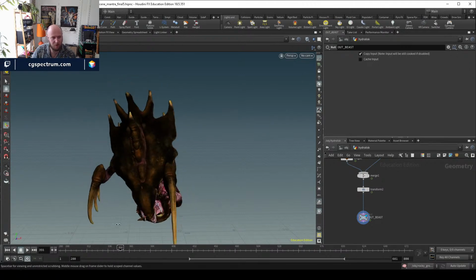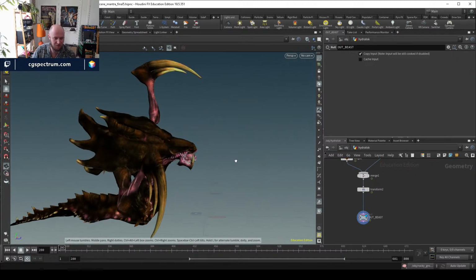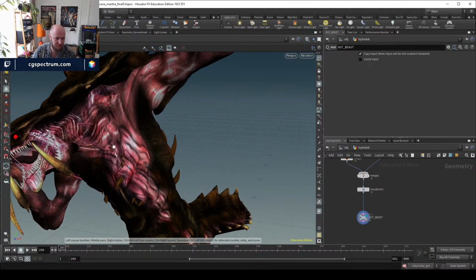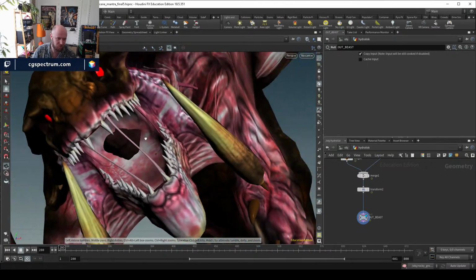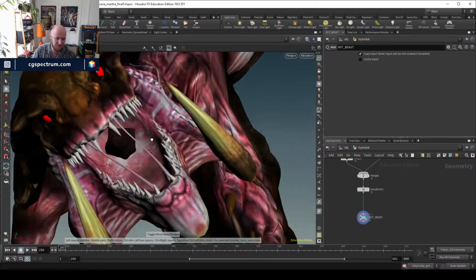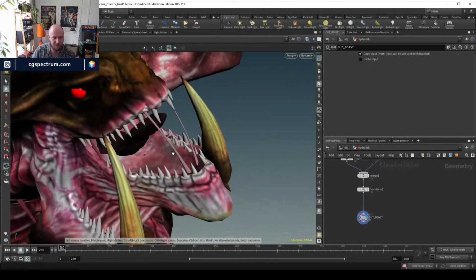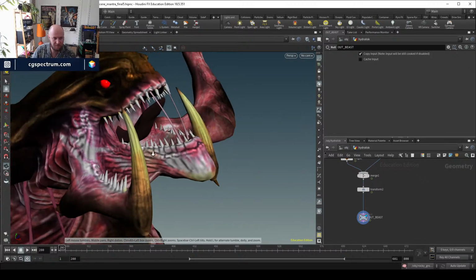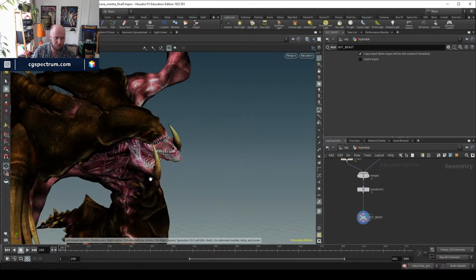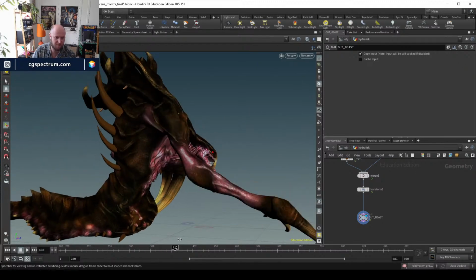All right, so I thought what I might do now, so I can help David out, and it'll be beneficial for everyone to see this, is to talk about the drool in the Kong shot. Obviously this is a great candidate for it, and they have actually represented it here with some geometry. I think that's what this is meant to be. These little features here should be drool. If you were to do that drool type effect on a creature that is moving around a lot, you can see he's moving his mouth around. If I tried to do a fluid simulation from this, stuff would be going everywhere.